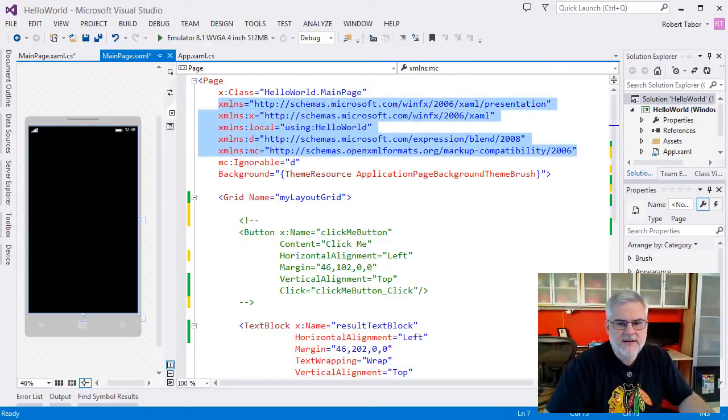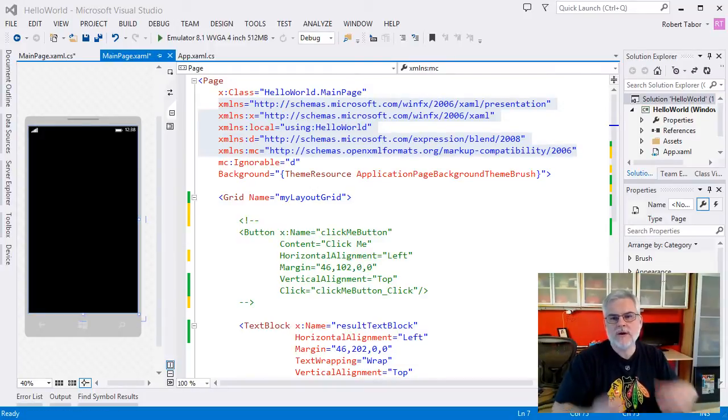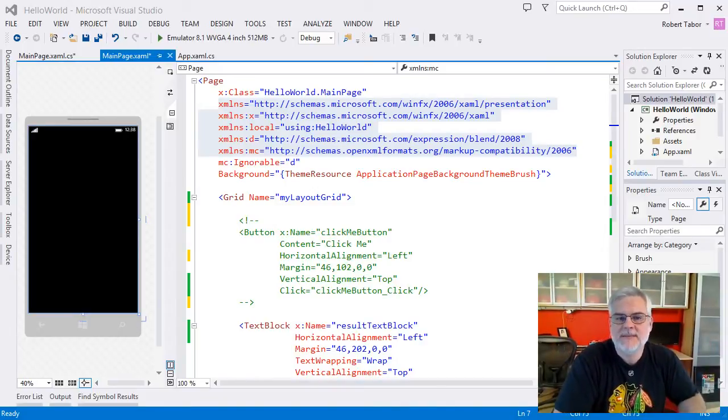3 through 7, you'll remember what I said a moment ago about schemas being a big part of XML. And so if that's the case, then where does XAML promise to adhere to a schema? Well, that's the purpose of lines 3 through 7. There are 5 schemas that this MainPage.xaml is promising to adhere to. Each of them is defined with an xmlns attribute, I guess you can say, prefix.